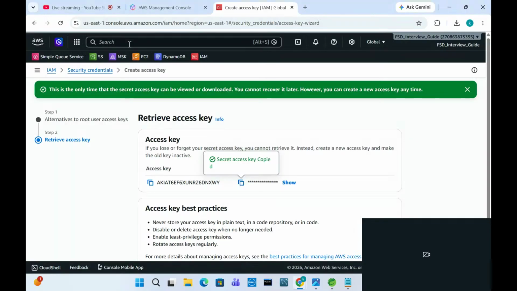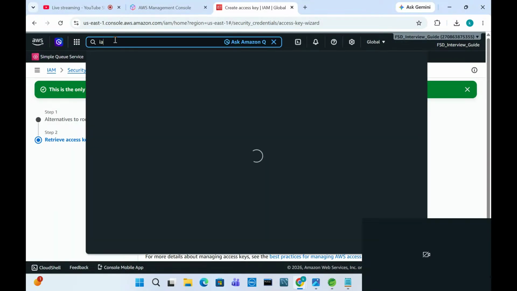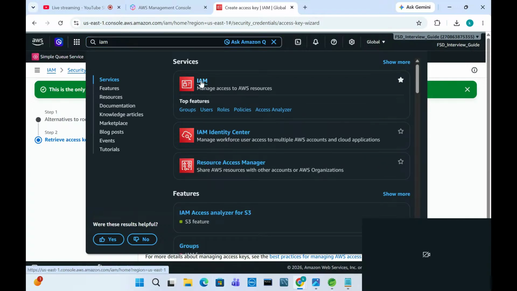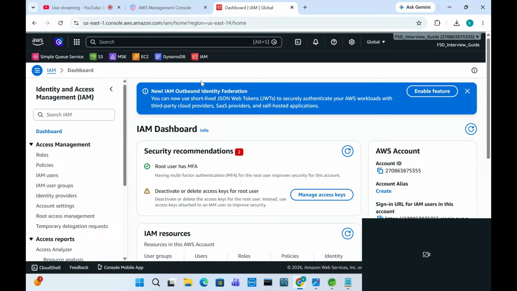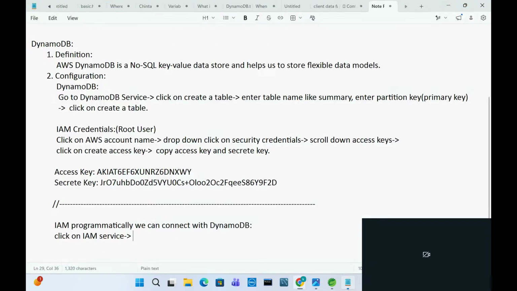Search IAM, Identity Access Management. Now IAM users, click on IAM users.